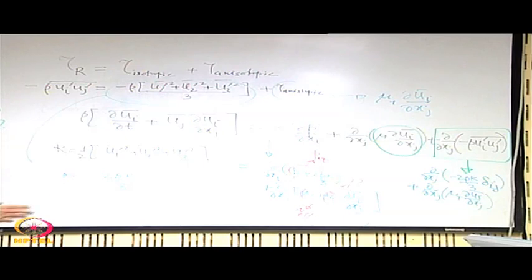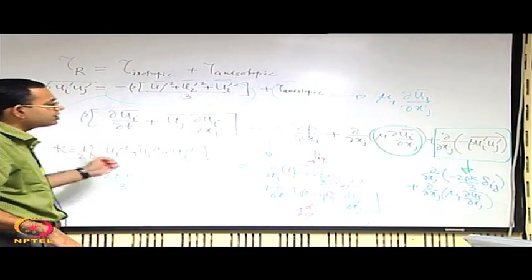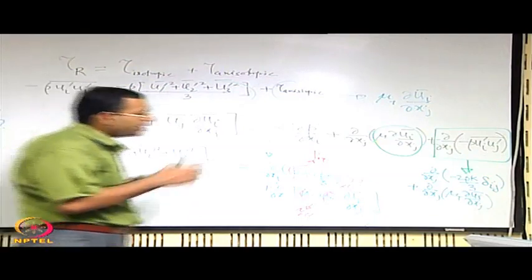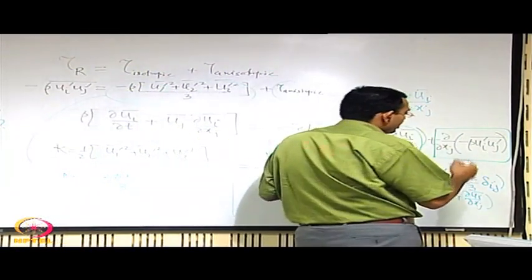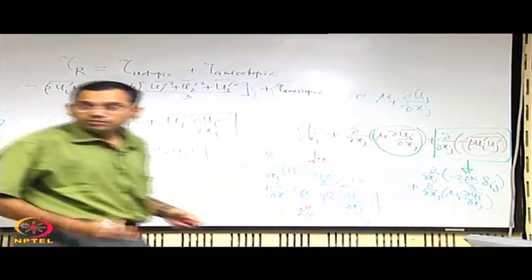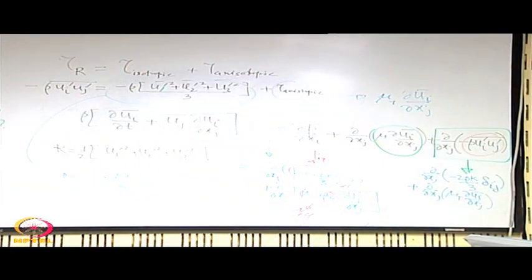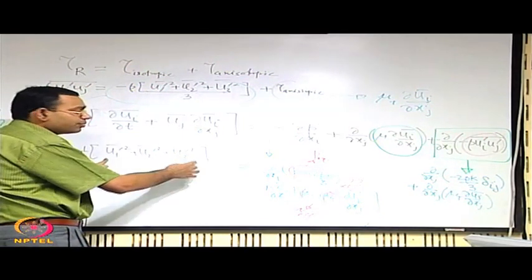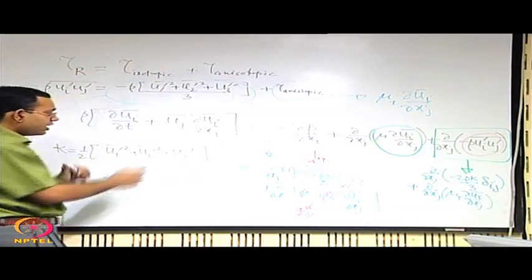Now, keeping this in background, we will now see what are the consequences of these fluctuation velocities. The big question that we did not answer till now is why this quantity will be non-zero, because if this quantity is 0, one of the big problems is resolved. So we have to understand what is happening which is not making it 0, and clearly we have to distinguish between the terms which are the isotropic components and the anisotropic components.